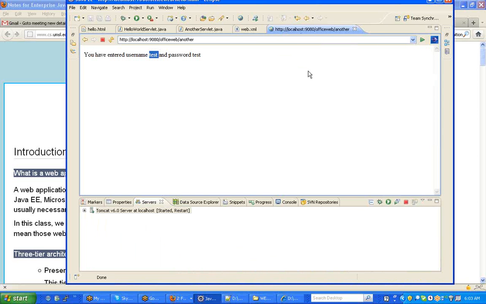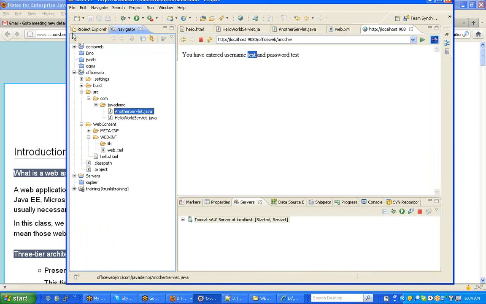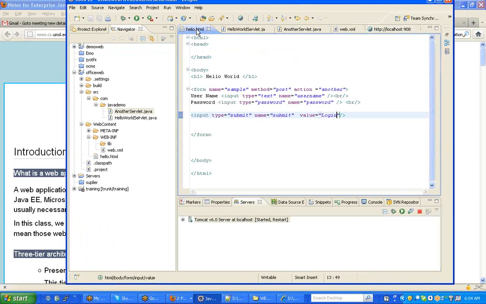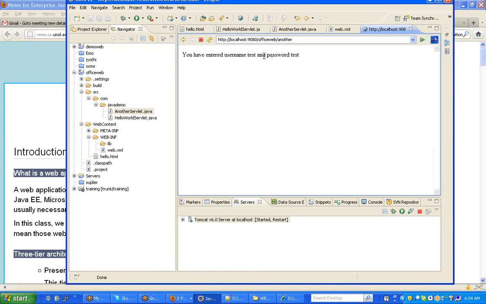So is this clear? The point that we are touching on here is how we create a servlet in the first place, and how to understand web.xml, right? And a simple HTML page to a simple servlet. Just a simple HTML page, hello.html, which has a simple form with two input fields, and when I submit it, it goes to a servlet, and I get the data. It just shows the data back to the page.